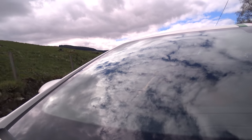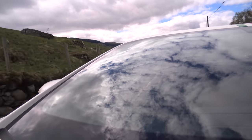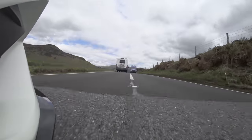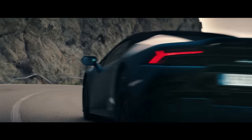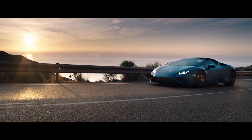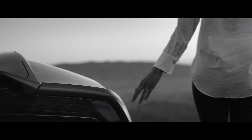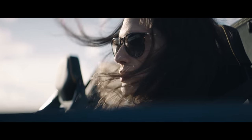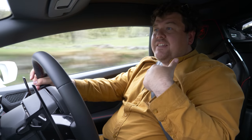To me, the way that this car would make sense is if you order the Spider version. See, the Spider is even less practical than this because you lose some of your very limited already rear storage space. And the Spider doesn't even look that great because it's got a fabric roof, and this is just almost inexcusable. Nobody else has got a fabric roof anymore. Why would you do that? Ferrari's got a folding hardtop, McLaren's got a folding hardtop, just sort it out. But it doesn't matter because you're going to have that down all the time.